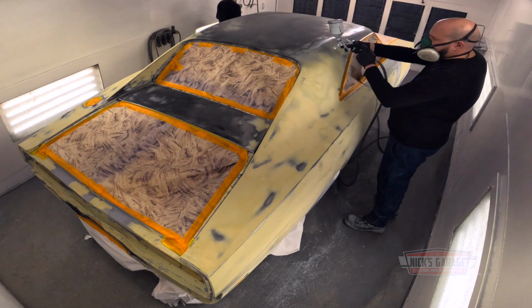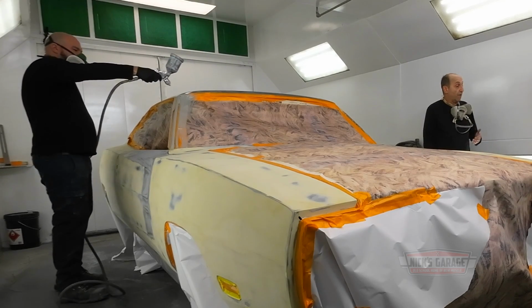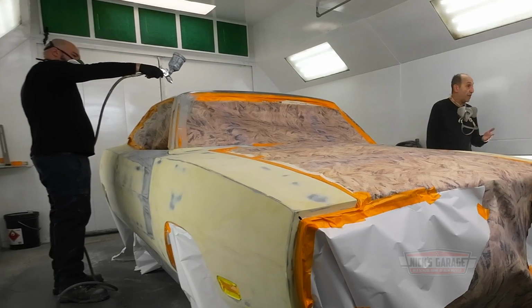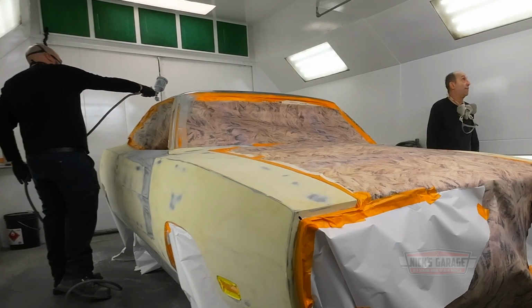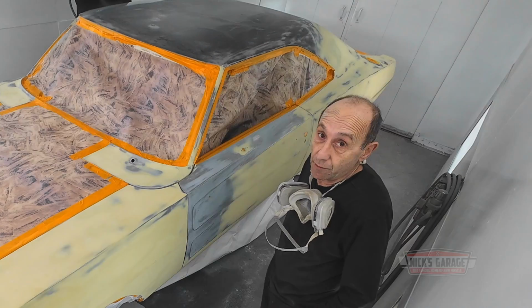There's no overlap line. And the purpose of all this is trying to get the car as straight as we can so that when we block sand it one more time, we'll be able to find any highs and lows, we'll find any imperfections, and hopefully we'll have a really, really good surface that we can prime and paint onto. Let Mike do his thing, and I guess you guys will see what the results will be in a few minutes.